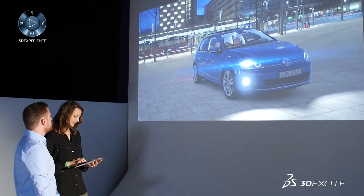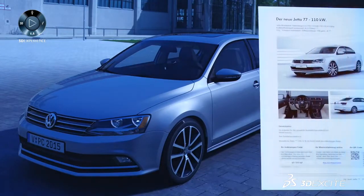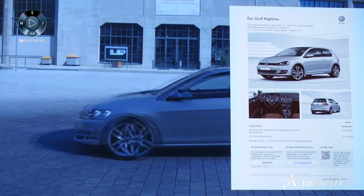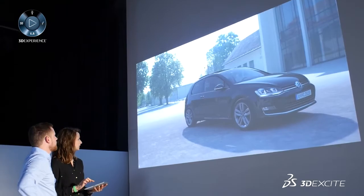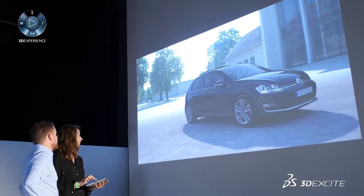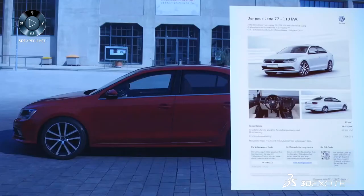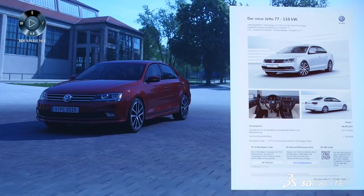Previous product market research involved shipping your vehicles to a location within your target market. With our new technology, lifelike representations of your products are delivered to you with just a few mouse clicks. An unlimited number of combinations and variants are available for you to analyze within a highly secure IT framework. Different product variants can be compared side by side, uncovering a wide range of consumer sentiments regarding vehicle color, trim, and overall design options. Enhancing market research within virtual life-size product comparisons now becomes reality with our Visual Product Clinic.